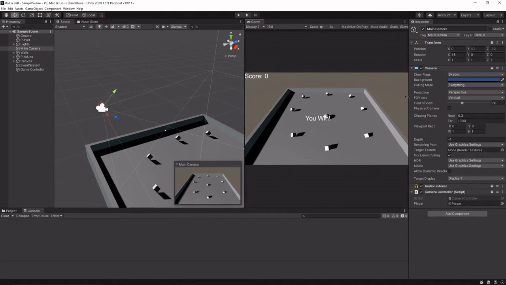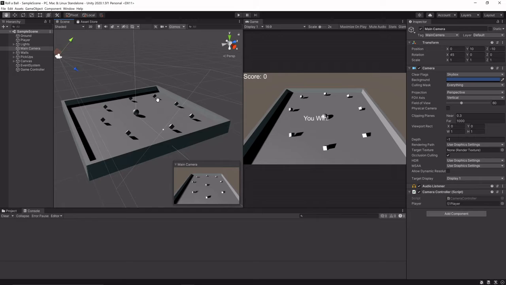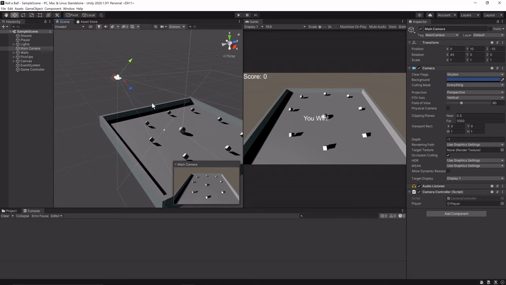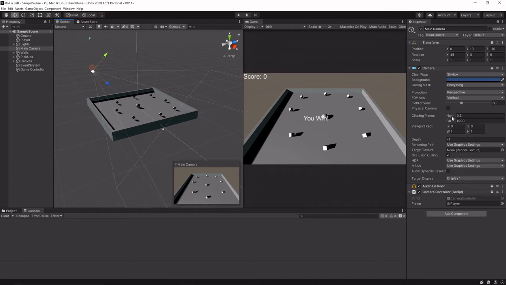Obviously, if we take a look at the inspector, we can see the different things that the camera has. So we're going to be playing with some of these values. One of the first ones to check is what we mentioned before, these clipping planes, right? If you take a look at the scene, you can see this pyramid here that shows the frustum of the camera. And as I mentioned before, you can play with the near and far planes to indicate what's going to be rendered in the game.